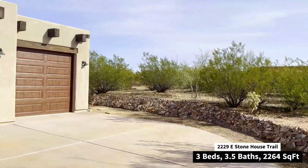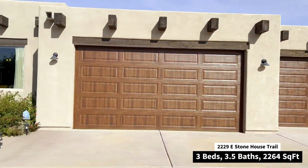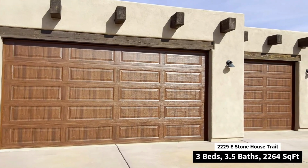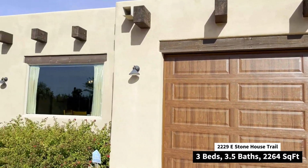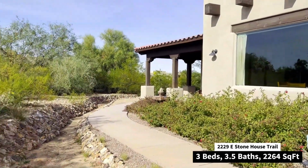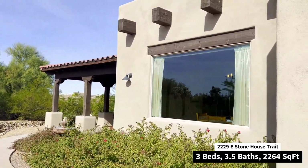One of my favorite parts about this home is actually the laundry room, believe it or not, because of its uniqueness. If you stick around for the tour, you can see the built-in cabinets they have placed. It's so big, you could even use it as an office. This is currently the only house left at Stonehouse that is move-in ready. This is your opportunity to move into this prestige-gated luxury community.